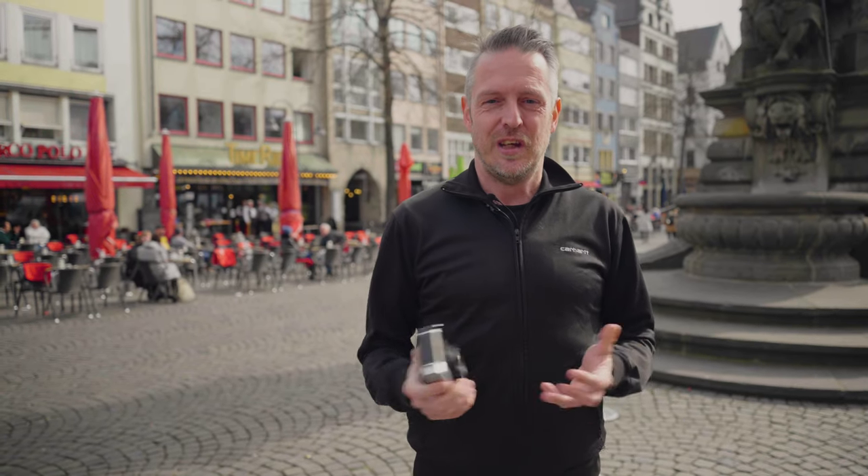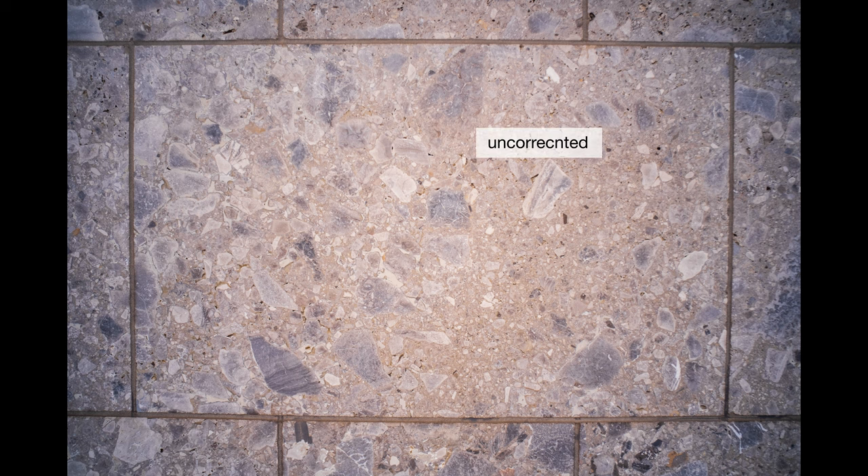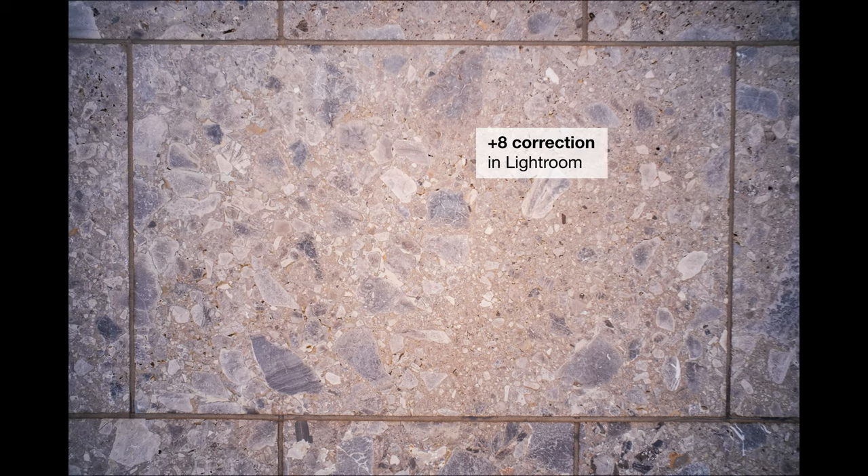This lens is not the sharpest out there, but I would say it's on par with any kit zoom lens. If you really want a super high quality landscape lens, then this $59 lens is maybe not perfect. The lens produces a bit of barrel distortion — around plus six in Photoshop to fix it. I'll put the exact number in the video once I've uploaded my files to Lightroom and corrected the distortion, but I think it should be around plus six.